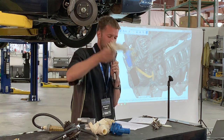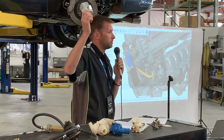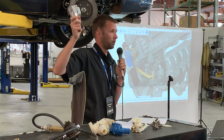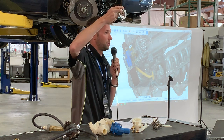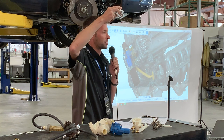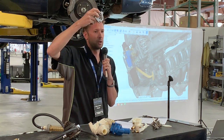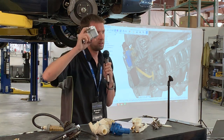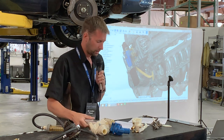This is a plastic version. This is the metal version. And just FYI, if you're looking at this really closely, this is a prototype. There are things on here, such as the really sharp edge in here, that are not production. That is a difficult thing to machine that needed some custom tooling, and our timeline basically didn't allow that. So take this guy with a grain of salt: it is 95% of the way there, but not 100% of the way there. The production ones will be cleaner than this.